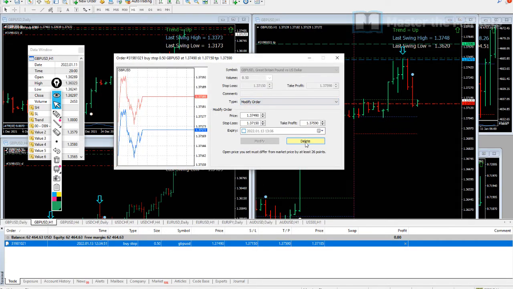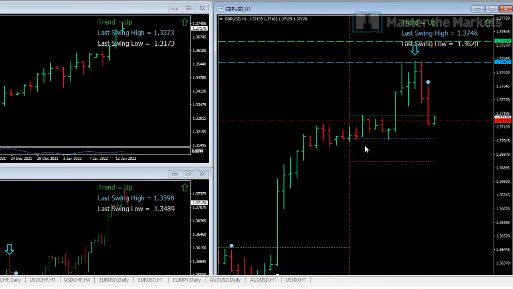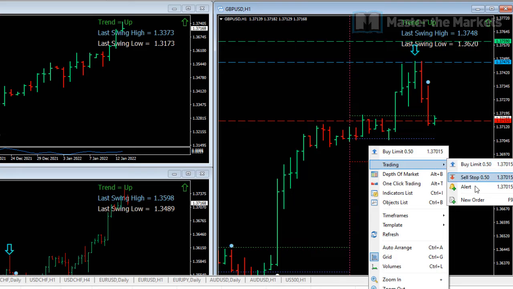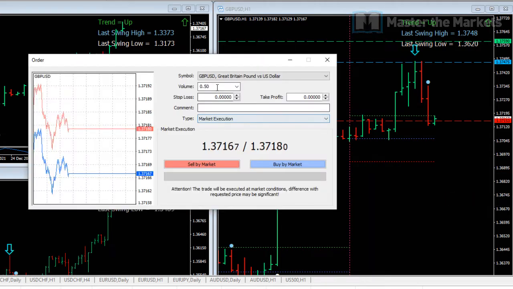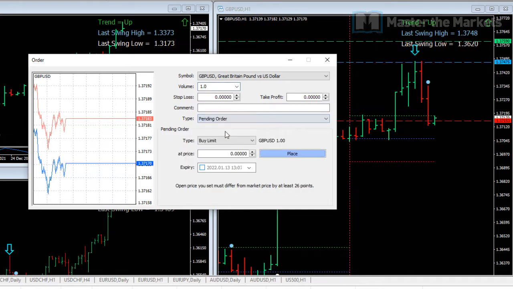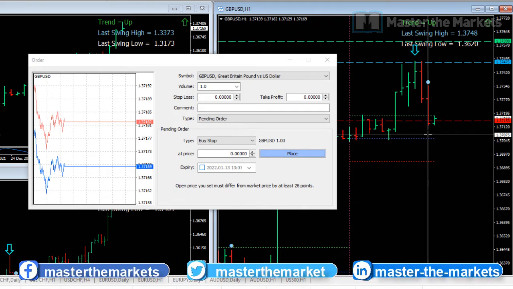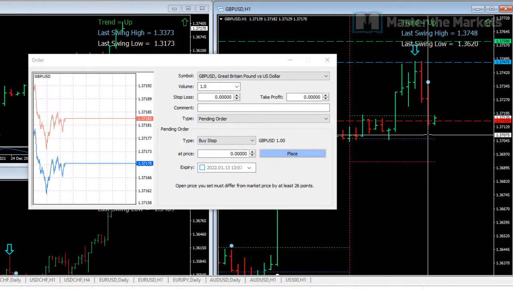We actually go through all of this. Let me actually delete that. Let me do it one more time for you guys as well. So let me go to trading, go to new order over here, and then we can do one block which I need to change. Pending order, buy stop. Now what we do is we do it for the high of that bar. Of course, as I mentioned before, if you're not sure about all these order types, we teach that all in our Traders Basecamp package. The high is 1.3734, so 1.3735 to take it out.